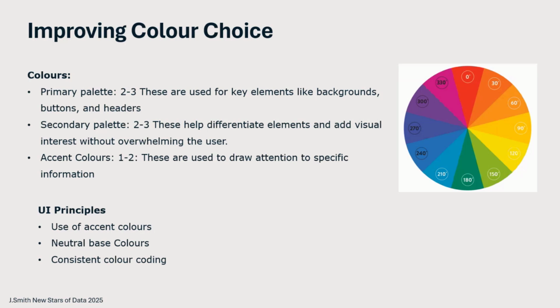And then we have neutral base colors. A neutral base prevents the dashboard from feeling cluttered and ensures that the data, the visualizations, remain the focal point. So we should try to choose soft neutral tones like grays and whites for backgrounds or non-essential elements. These will allow our data and visuals to stand out while also maintaining a clean design.